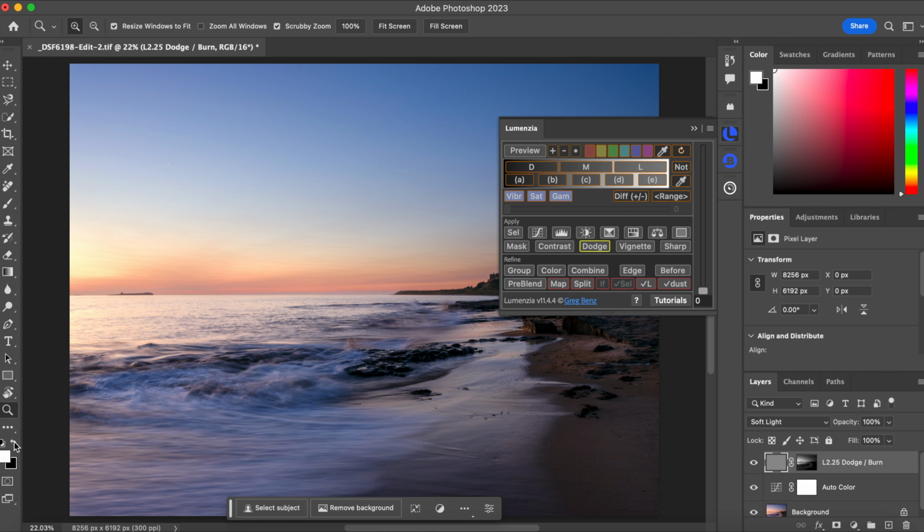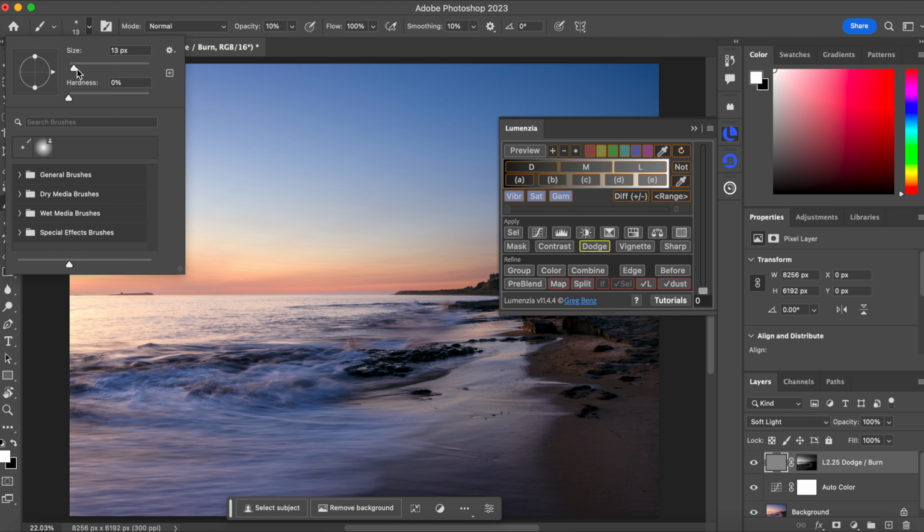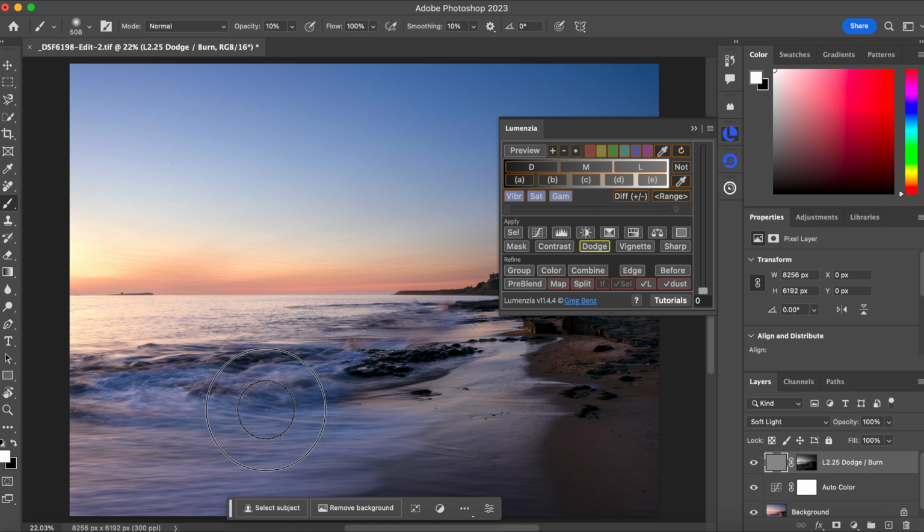So with that in mind, I'm just going to switch the mask to a white mask, and then I'm going to come out of there and go to my brush. I'm obviously going to have to increase the size of that brush because it's tiny. There we go. Just a bit more. So I want a large brush. There we go. And I just want to affect this area down here. So I'm just going to paint across that.